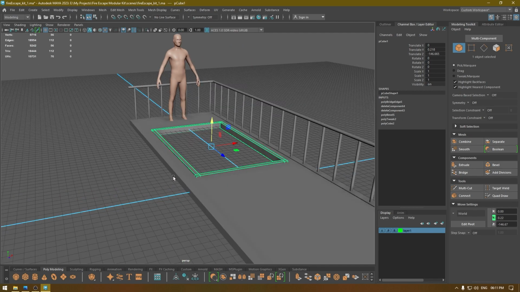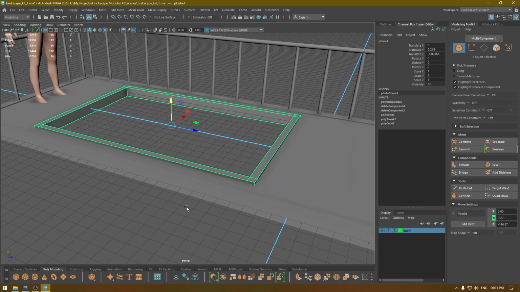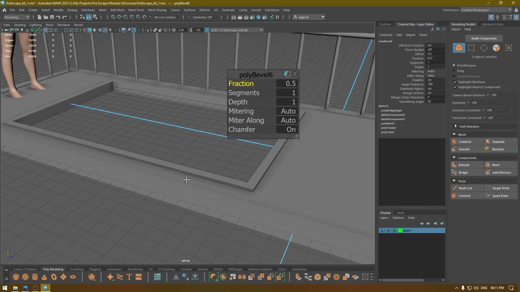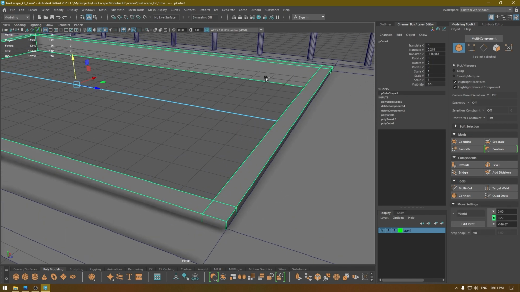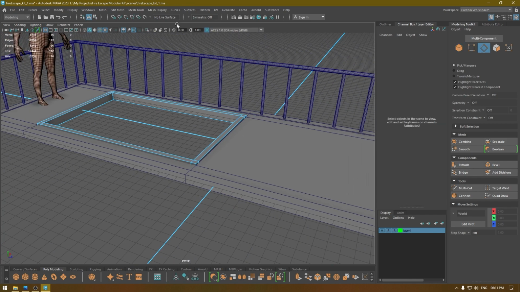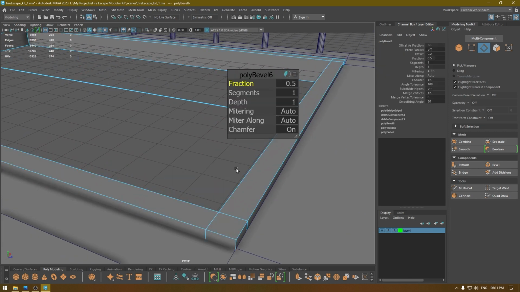And I think this should be good, but to add a little bit of smoothness around the corner, I'm going to bevel this. So I'm going to select this, go to edge mode, select everything and bevel.